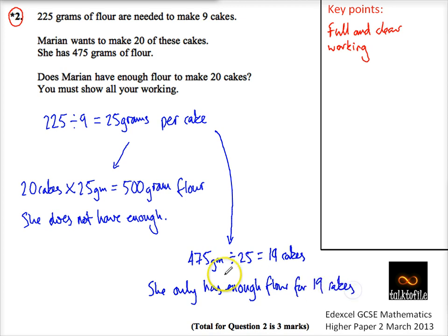Now you have to write the sentences and you have to answer the question, which is this bit here. So that's kind of a really important point. People often do correct calculations, but you've actually got to answer the question they've asked. But either one of these options would be acceptable.